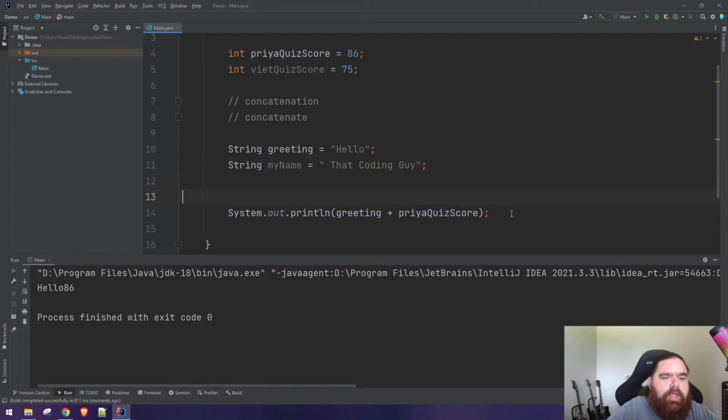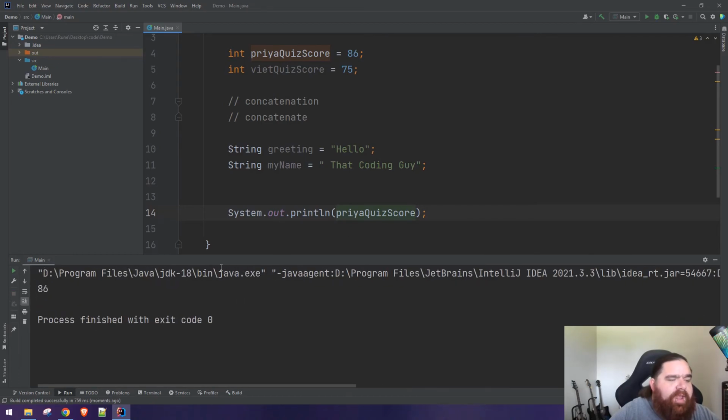So it can be helpful to use these guys. Like if we were printing out Priya's quiz score here, it might be helpful to have a string that tells us what that thing is, because if we just run this right now and we print out 86, we've got no context necessarily about what's there other than the name of this variable. But if someone is just seeing the output, like, what is that?